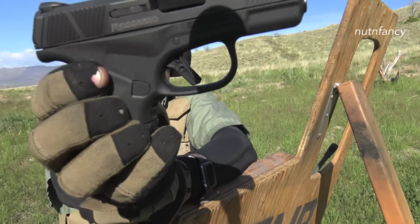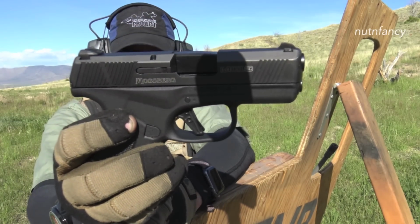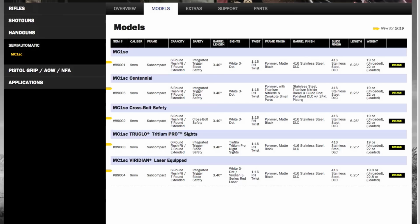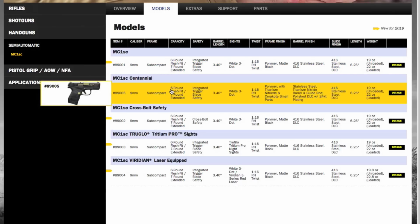Then we have a bladed trigger, and I think that trigger's polymer, very Glock-like, and the trigger pulls at about 6 pounds, 3 ounces on my scale. Yours may vary a little bit. Resets in about 1/4 inch, this MCP trigger. I just love it, it's awesome.